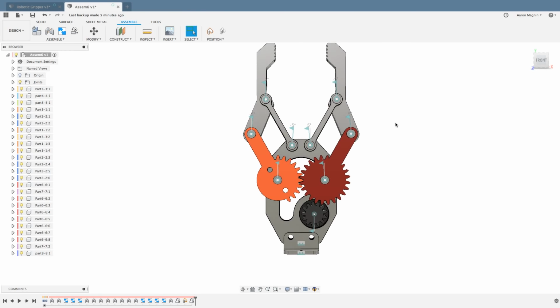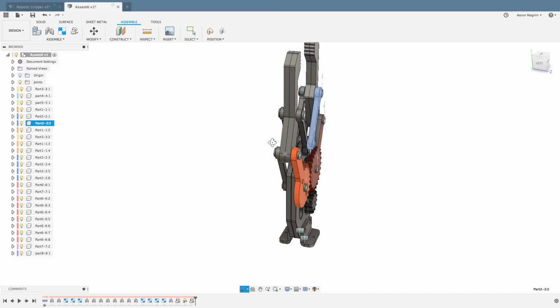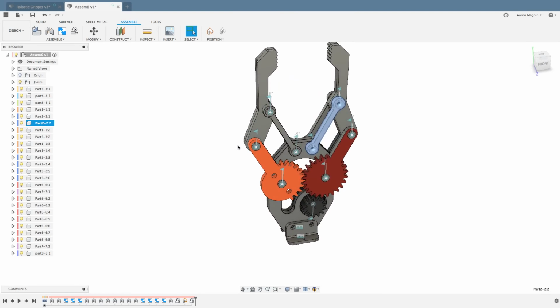One thing that I had actually intended to mention at the beginning of this live stream was that when you bring these components in, it does a really good job of actually combining multiple parts. It's hard to tell right now just because these all have very generic names, part 3, part 4, etc. But you can see there's actually multiple instances of some of these. Like part 2 is actually all these 4 linkages at the top, or actually I think there's 6 of them in total.